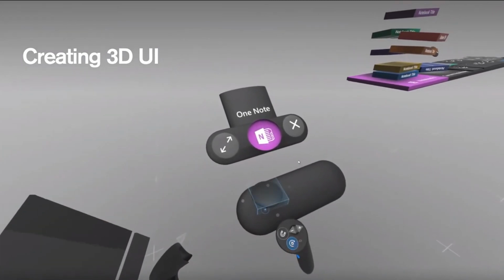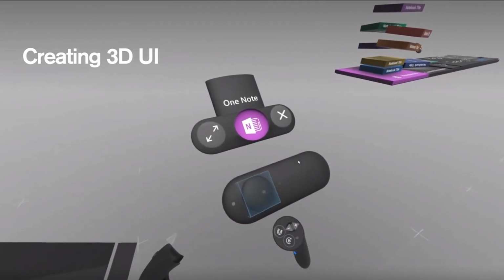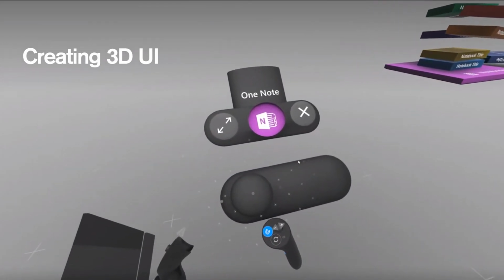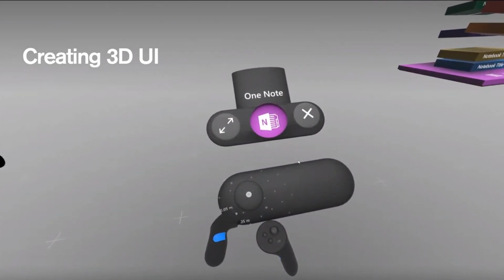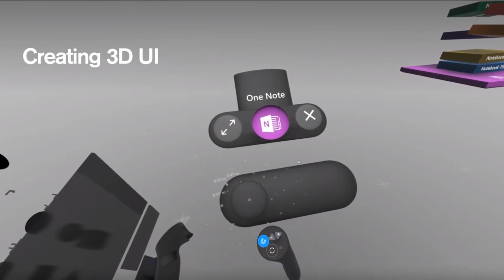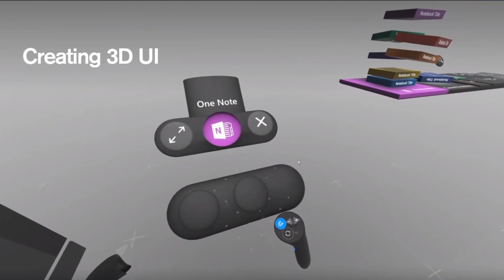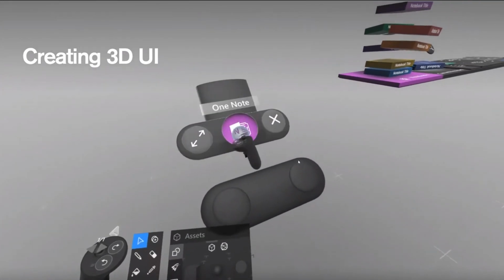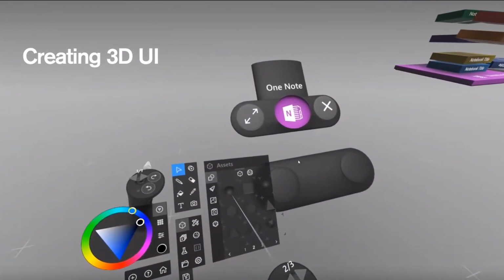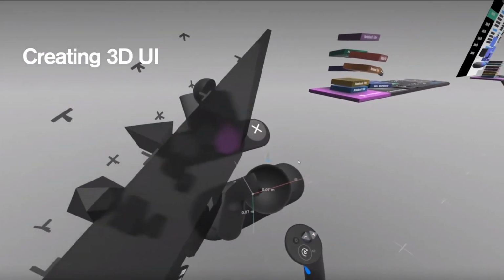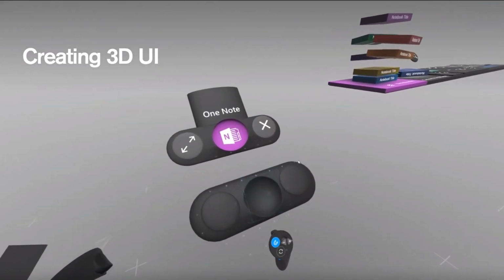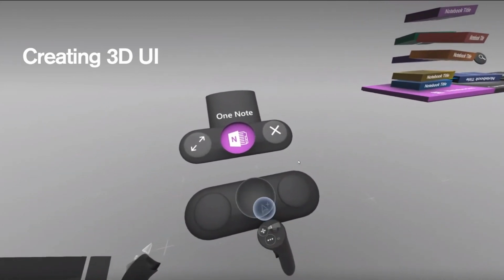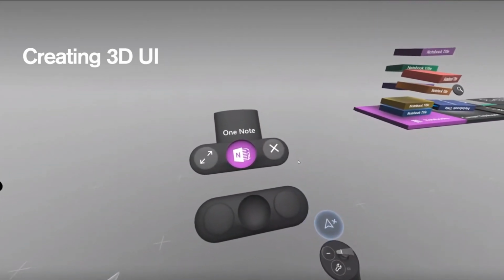Now you have to add these small little buttons, so you create them and snap them onto the capsule that we just created. The snap function is by selecting the object and then pressing the B button when it's getting close to a surface.